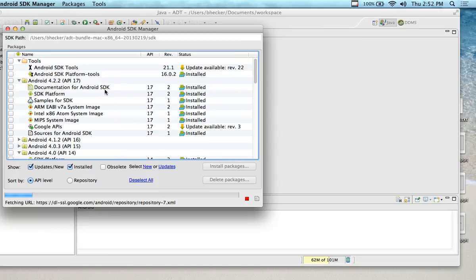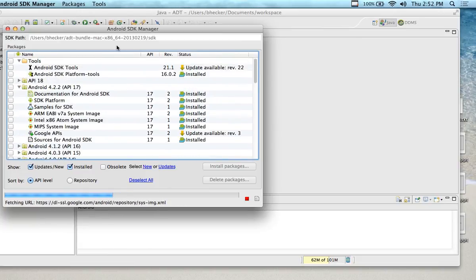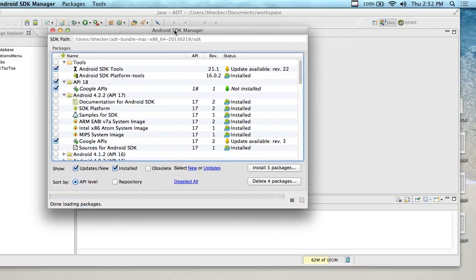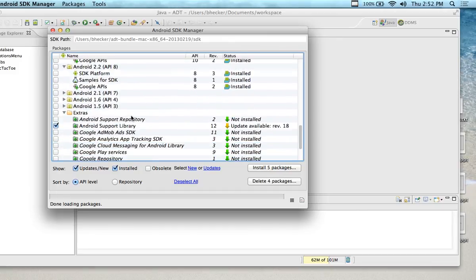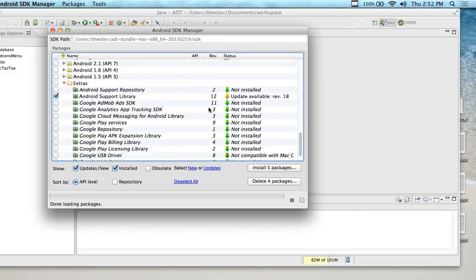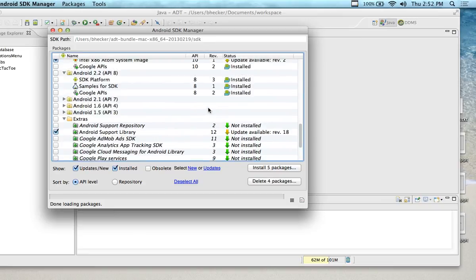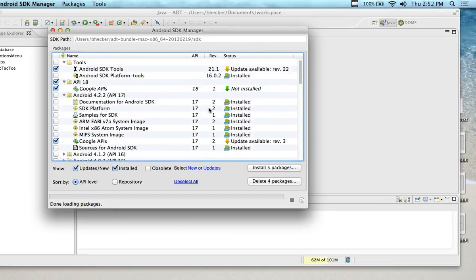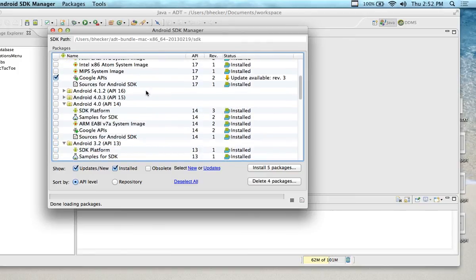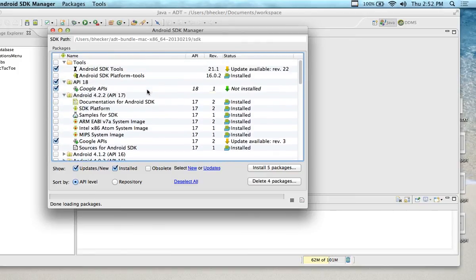It goes through and you'll have to take as much as you want. Doesn't really matter for Hello World what you use. In fact, I don't have that much on this one. I might have to upgrade this one a little bit. No, I'm going to leave mine alone, but all these packages are for the support for the different versions of the Android SDK that's out. So mine ends early. I think mine's on 4.1 maybe. 4.2. No, I don't have 4.2.